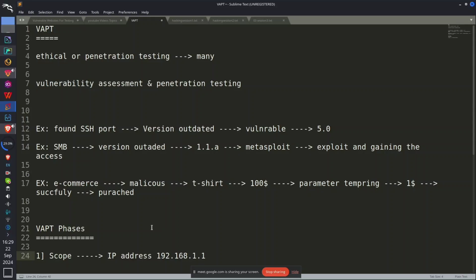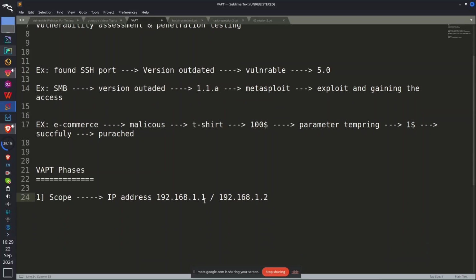And if you are testing 192.168.1.2, because somehow you found using information gathering that 1.2 is connected with 1.1, you don't have to test 1.2 because it is out of scope. Your organization, your manager, your owner gave you only one URL or one IP address to test. As an example, they give me the URL xyz.com.